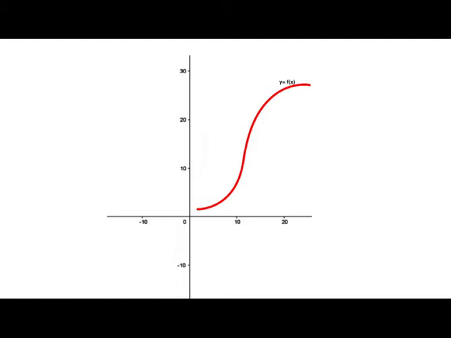If f is continuous on an open interval containing a value x naught, and if f changes the direction of its concavity at the point x naught comma f of x naught, then we say that f has an inflection point at x naught, and we call the point x naught comma f of x naught on the graph of f an inflection point of f. The tangent at the inflection point is called an inflectional tangent.